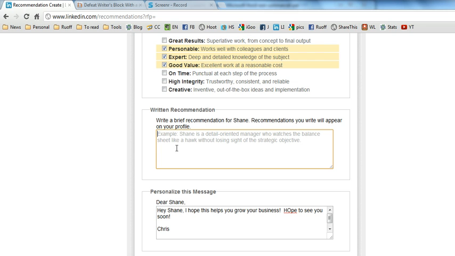And the other thing is the mistake that we could make right here in this personalized message is to ask Shane to refer us in return or recommend us in return. I would strongly suggest not doing that. You want this to be purely out of gratitude on your part that you're recommending them, not as a means to get them to recommend you in return. That will shine through, and that would greatly diminish your value in their eyes, and it also might make them not want to recommend you. So not a good idea. So just give without the expectation of receiving in return. I think you'll like the way it feels, and I think you'll like the long-term results.